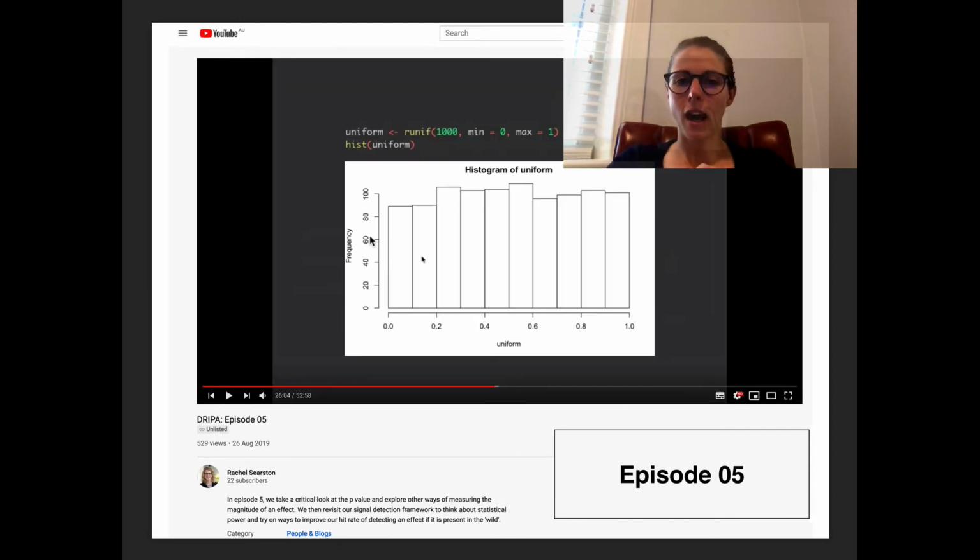We also learned about the distribution of p-values. If we run an experiment 100 times and there is no effect or relationship in reality, then our distribution of p-values should be uniform. Every single p-value is equally likely to occur under the null hypothesis. Where there is no effect, every p-value is equally likely to occur.